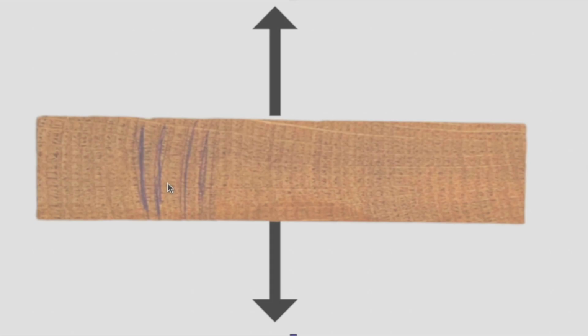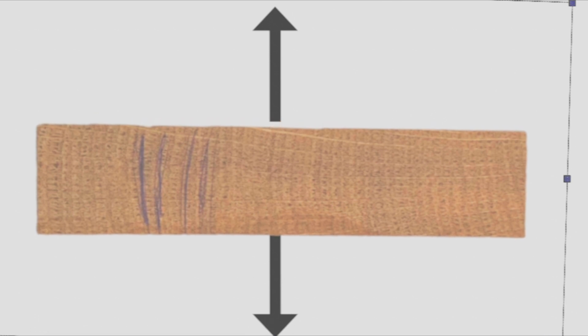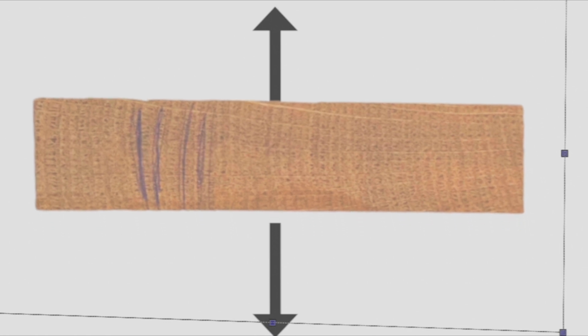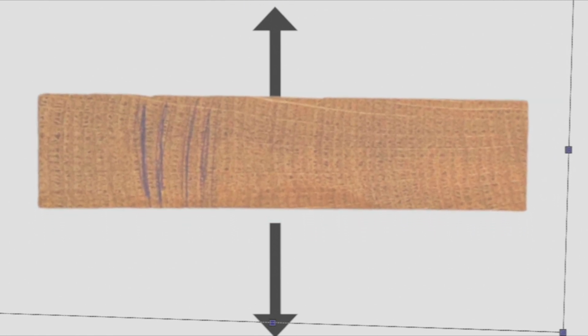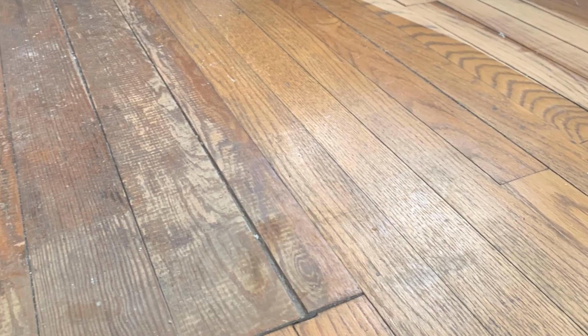Now look at the grain structure of the rift-sawn. All of the grain is up and down. We know that wood expands and contracts horizontally across its grain. So what does that mean for rift-sawn? That means that rift-sawn expands up and down rather than side to side. Because of this, rift-sawn floors do not swell up and cup in the summer or shrink down and gap in the winter nearly as bad. Now they do still move a small amount side to side, but it's way less.